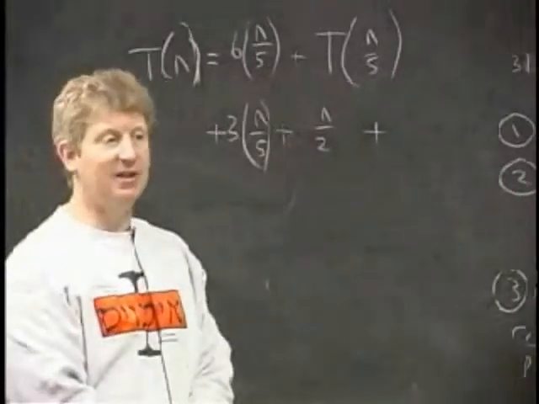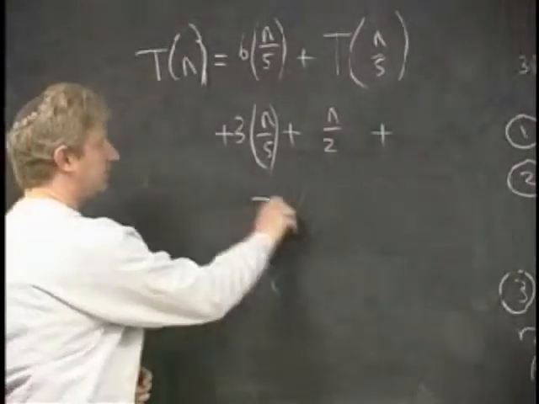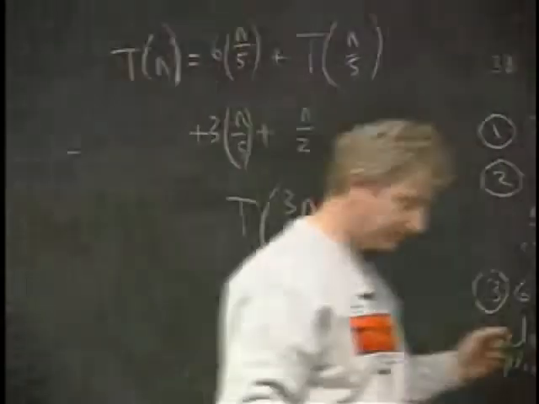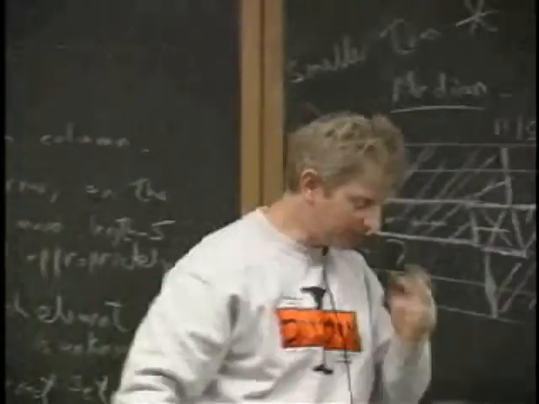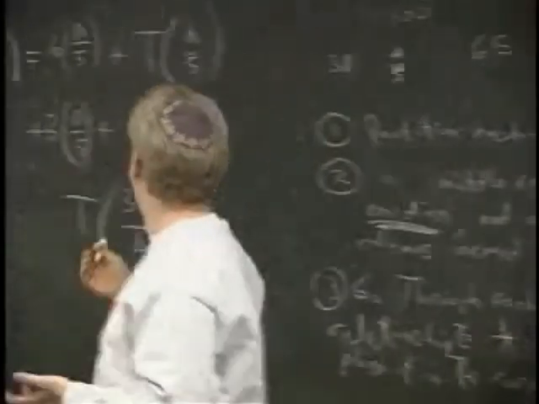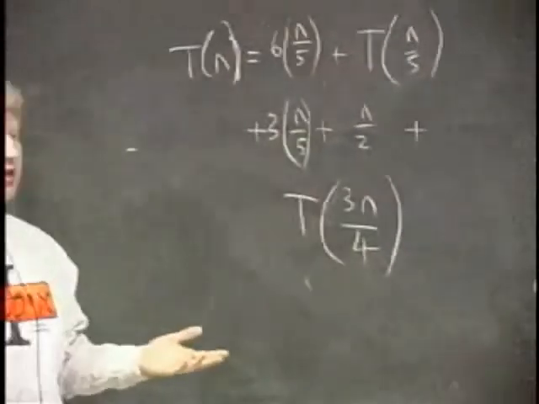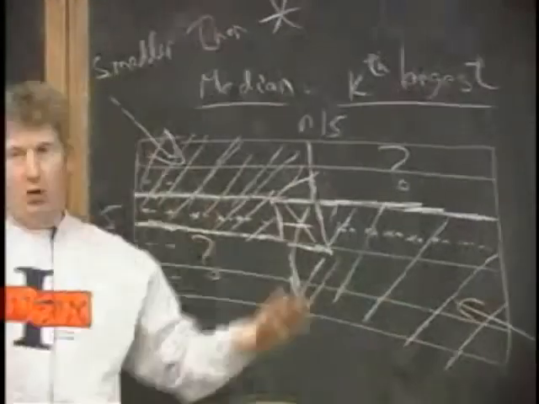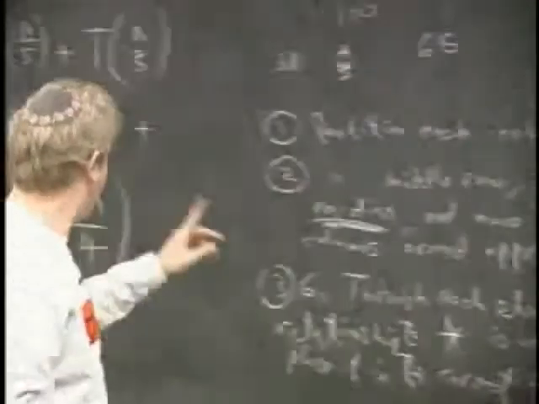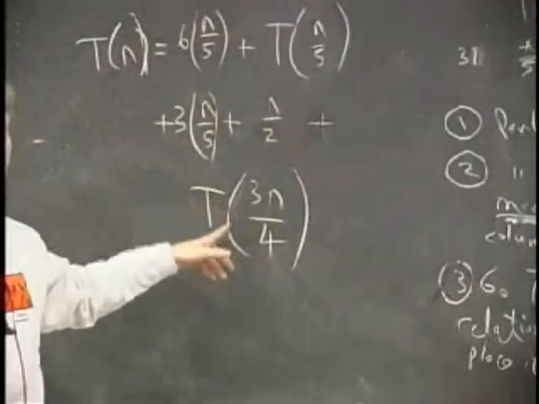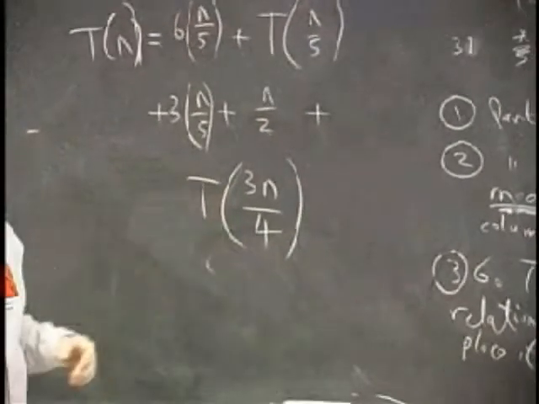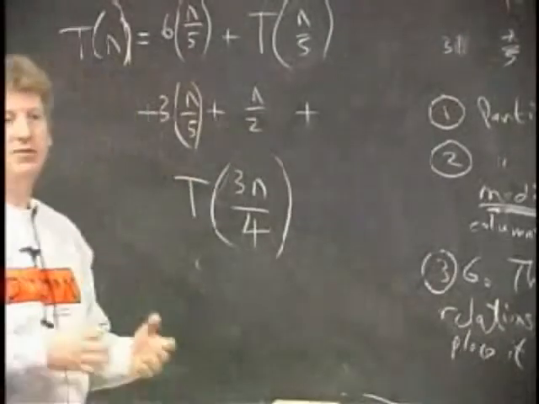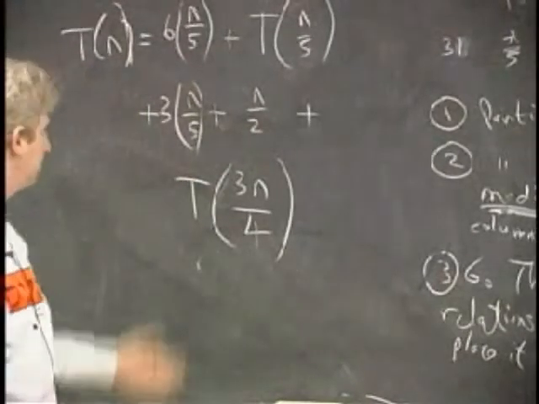All right, how much is the last step, worst case? Right. T of 3/4 n. The idea is that the worst thing that could possibly have happened is that all these unknowns went into one of these, making it 3/4 of the whole space, and you'd have to run your algorithm on that whole space. Which is more or less what happened here. I mean, 25, 75 would have been the worst, and say you have to look in the 75 set. So that'd be the worst case.